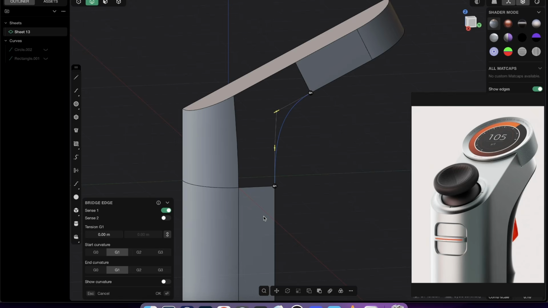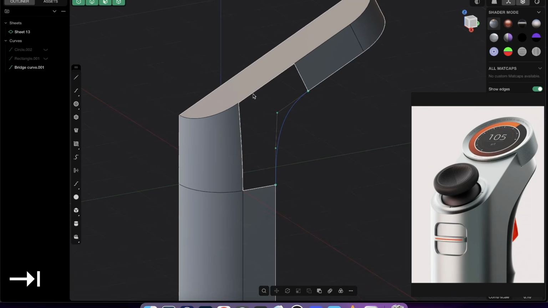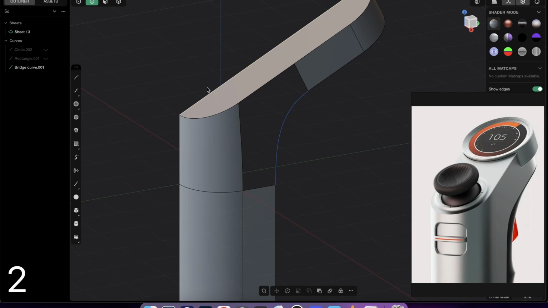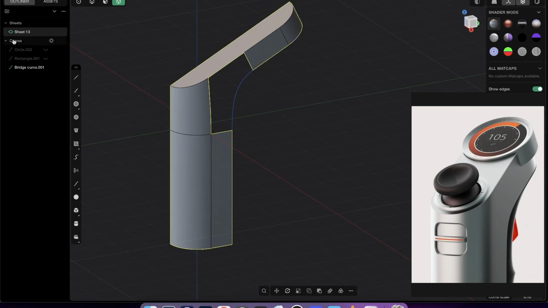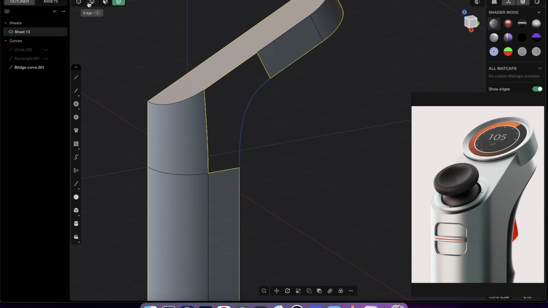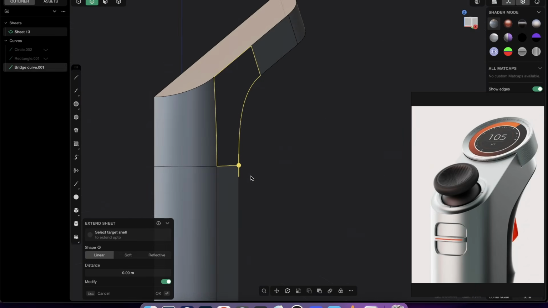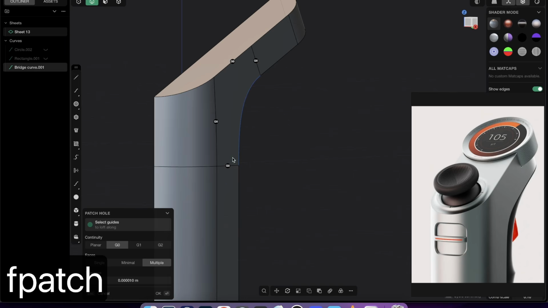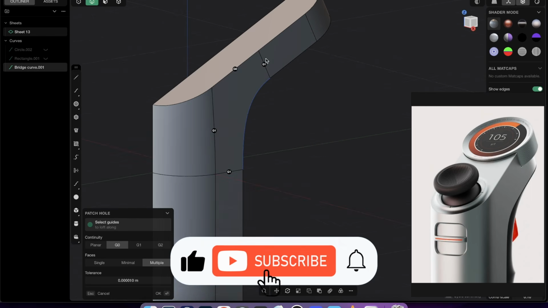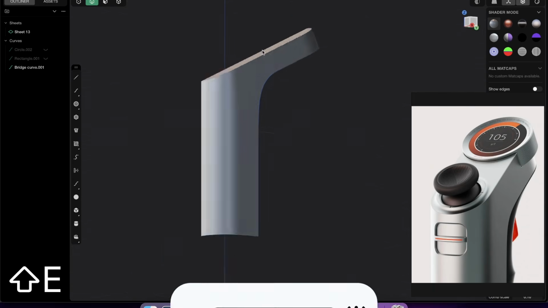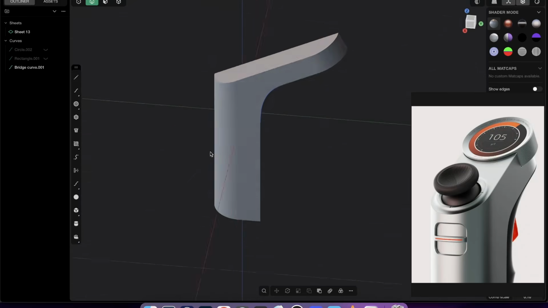It will be fine here in this example. So it's perfectly connected. And now we just have to patch this hole. Again, make first sure that in object mode everything is connected. So you just have one sheet or one surface. So now you can press 2 edge mode and just with shift click select all of those boundaries, and again just patch it like that. And you can give here G1, here G1, and here G1, here G0 because it's a sharp corner, like that. And if we check the shading, you see this is exactly what we want.